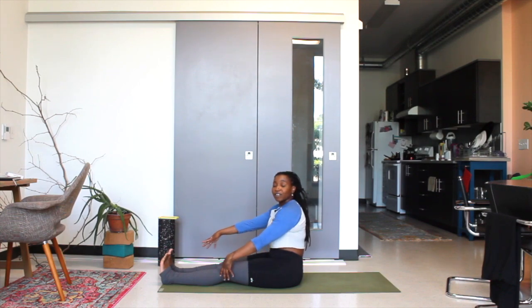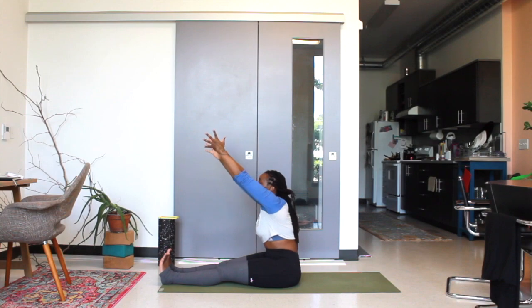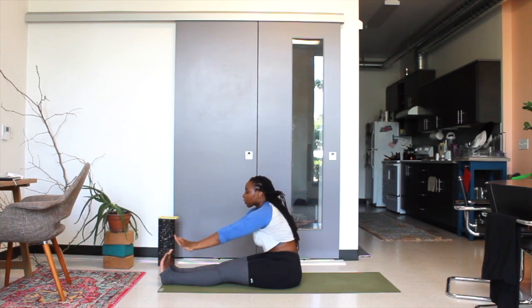Dorsiflex or engage the feet. Hands are going to sweep up and then exhale. Slowly extend. Now, same thing. Moving those sit bones as you extend the heart forward, spine forward. Some of us, our hands are going to just come right onto our shins.